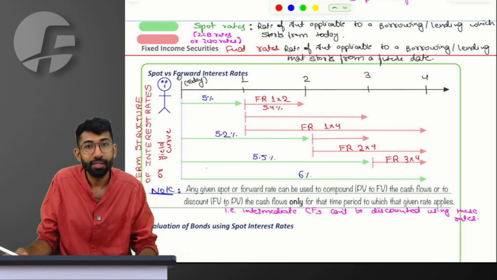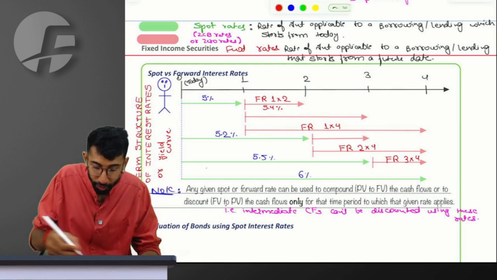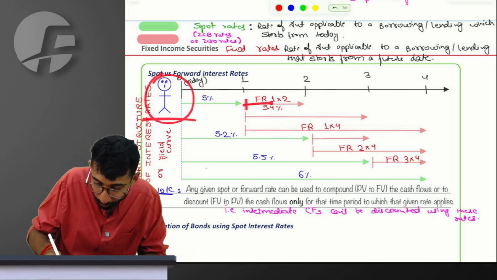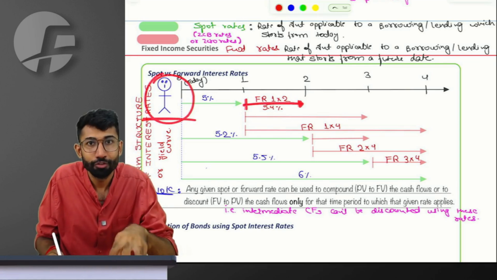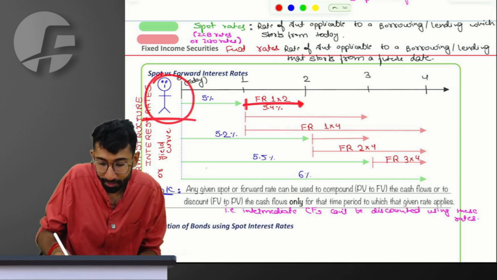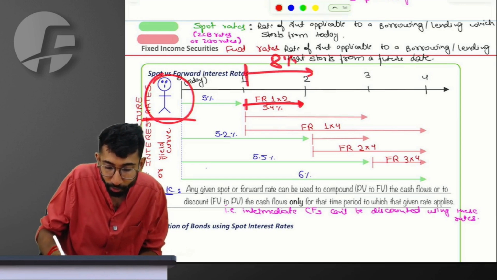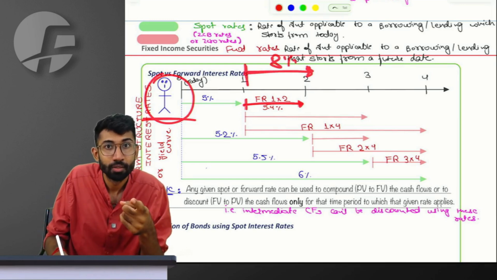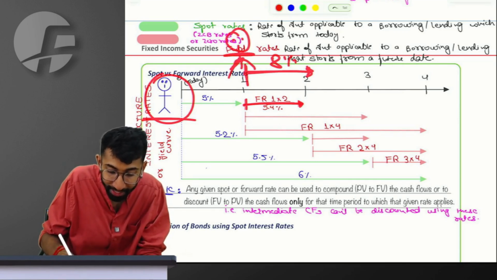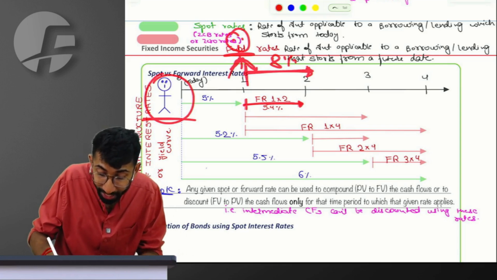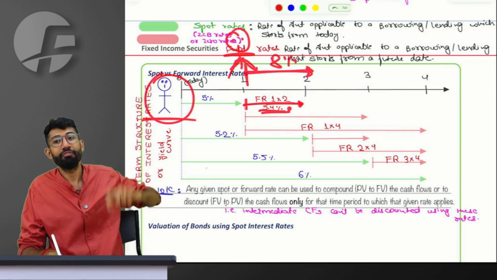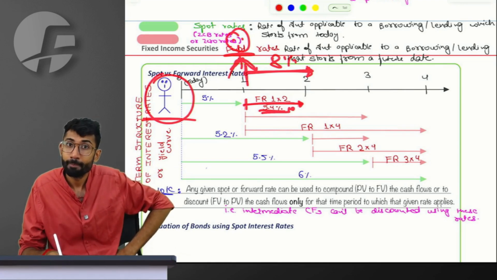applicable to a forward period, right? Which means today, if I ask the bank what is the rate after a year for a year, the bank will say 5.4%. Which means today, if you enter into this agreement with the bank, you don't have to worry about what the interest rate turns out to be tomorrow, even if in the economy it turns out to be 8. On that day when I stand, if the interest rate turns out to be 8, it doesn't matter to me, because I already have an agreement to borrow at 5.4 with the bank.